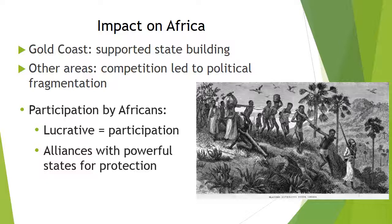Many others armed themselves, built fortified towns, and did their best to survive under these terrible circumstances. And certainly many people became slave traders to protect themselves and their families from becoming slaves. So again, this is an incredibly complicated system. And I like to talk about it in Africa, even if it's a bit brief, because a lot of times when we talk about the slave trade, we only talk about its impact in the Americas, and it's obviously very impactful on Africa as well.